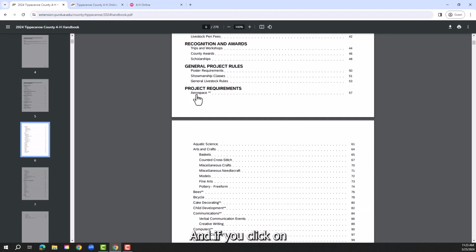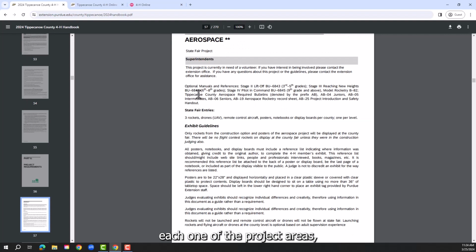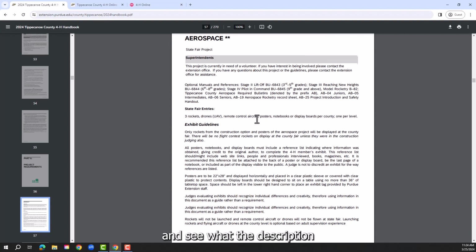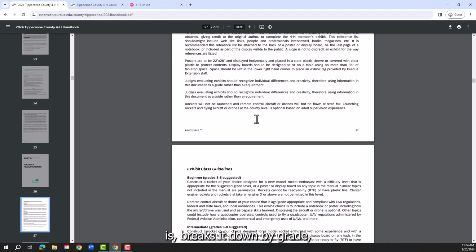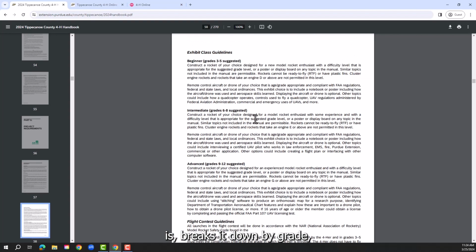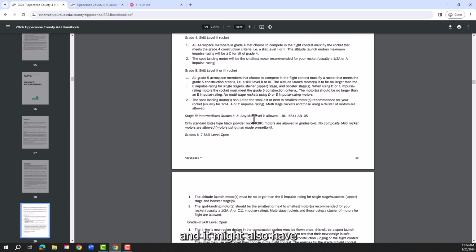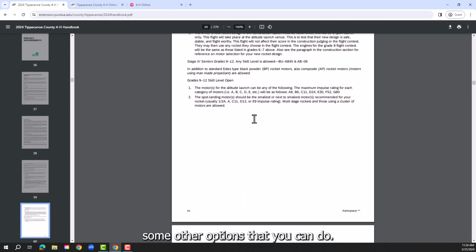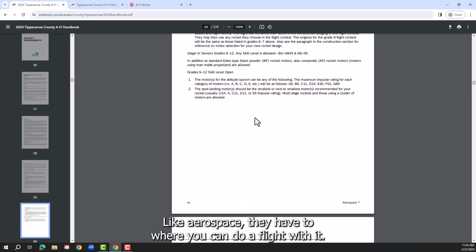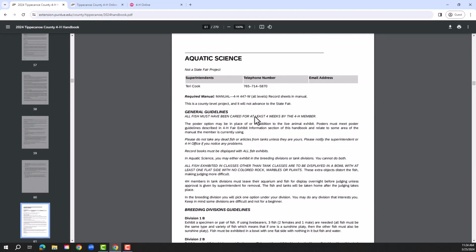If you click on each one of the project areas, you can see a description of the project, and it breaks it down by grade. It might also have some other options that you can do, like aerospace, where you can do a flight with it.